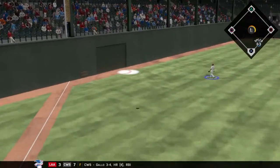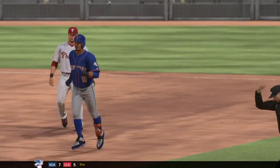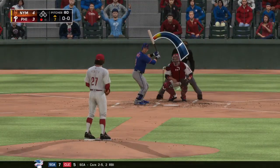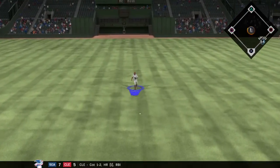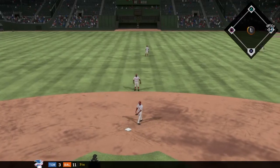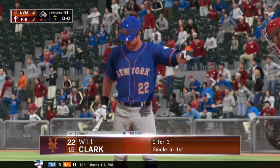Skied in the air to straightaway left. And this one is gone. A home run. And he's getting close. With that home run, he's just one away from number 200 for his career. Well, this is not a number that's going to put him among the all-time greats or anything. But there are so many players out there, both current and former major leaguers, who'd love to say they had 200 dingers. Heck, I only hit 19.